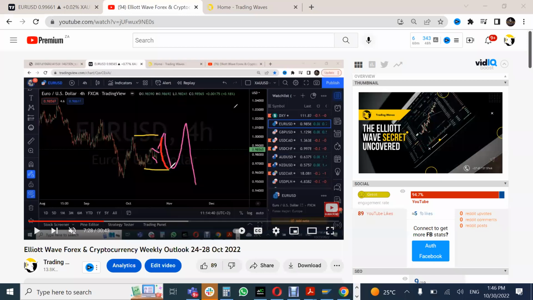We are doing this move right now because we've already done... Remember last week we said this, look at the purple here. We said it was going to come take the top and it's going to come down. We are here now. Is this going to come all the way and make a bounce? If it makes a bounce, that means we've got this as a flat correction, or it can simply be a three-wave move correction, and then we go all the way to the downside. So we will expect that the euro will come at least down to this level before any pullback. So that's what we're expecting on the euro.